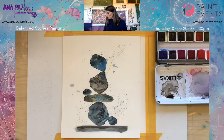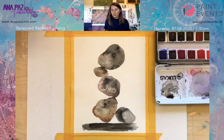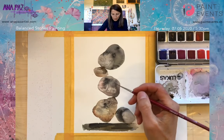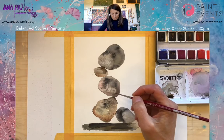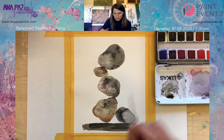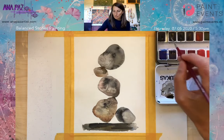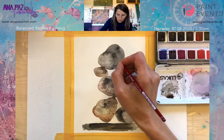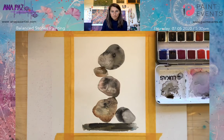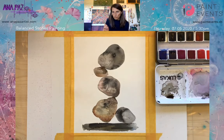Whatever you feel like. Also, what I suggest is to look a bit at your rocks here and see if you have something that can be, let's say, more bold. So for example, here we have this hole that if I put a bit more black around, it's gonna look more bold, something like this. Also here I have a little white spot, and I can go around with a bit more black and it's more contrast.